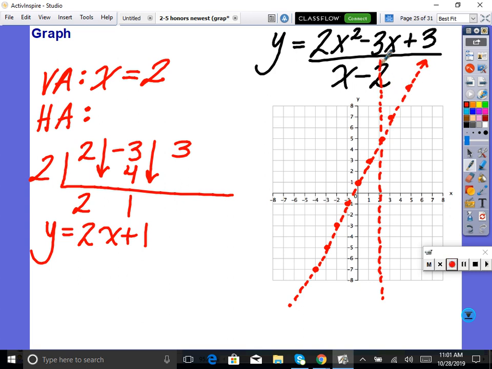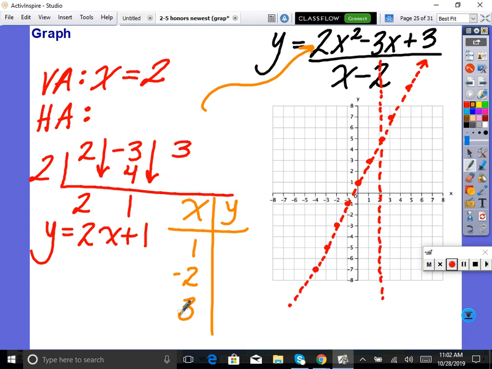Okay, awesome. Now we're going to fill in the graph. First of all, I'm going to make an XY chart. You don't have to do the same points that I would choose. I usually say, what's my x-intercept? But the problem was the top didn't factor, so I don't want to do the quadratic formula personally. I'm going to pick other points. I'll plug in maybe 1. Sure, let's plug in 1. Maybe even something on this side, like -2. I'll plug in -2. And then something on this side, maybe a 3.